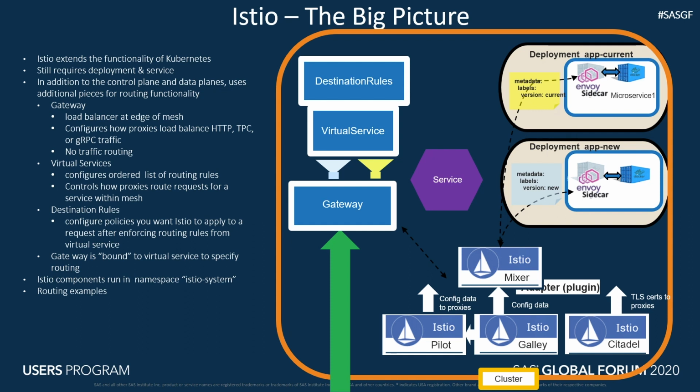So let's take a look at some example visuals to help us think about some of these items. For example, routing examples. We have traffic, represented by the green arrow, coming into the gateway and going through our filters. If we're doing traffic shaping or traffic shifting, we might take a large portion of our traffic and redirect it to the current version of our app. You see at the top right of the slide the app current deployment, which has the current version of our service. Notice that it has a version called current as a label. And then we would take a smaller portion of our traffic and redirect it to our newer version.